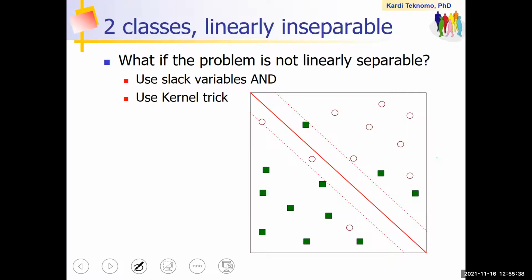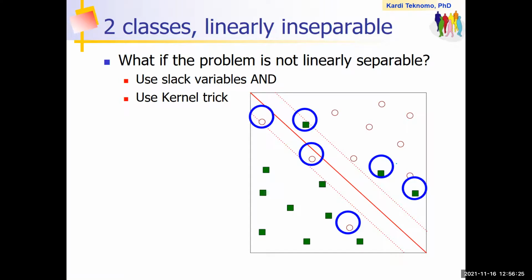So, how about if the classes are not linearly separable? Not linearly separable means non-linear, right? Yes. So, similar to linear programming, you remember in linear programming you have surplus variables and slack variables. Remember or not? In OR1, you have passed that course, isn't it? So then we use this again. What you will do is introduce slack variables and use what is called the kernel trick. I'll discuss that.